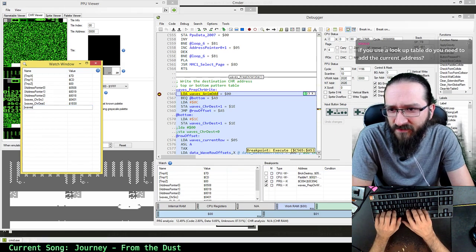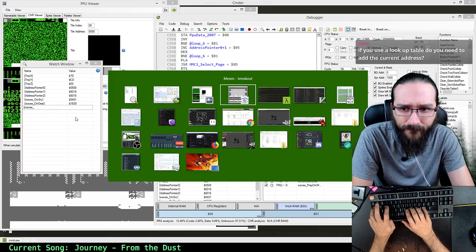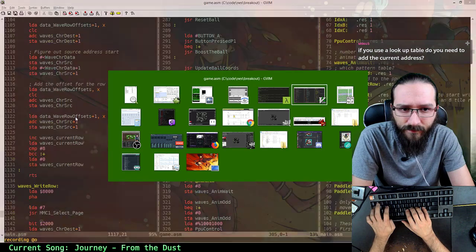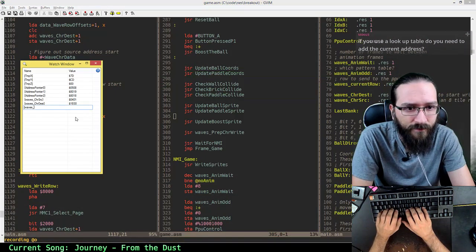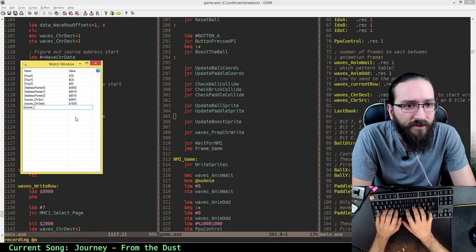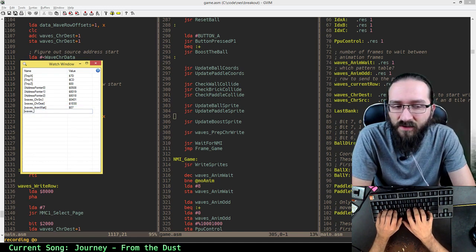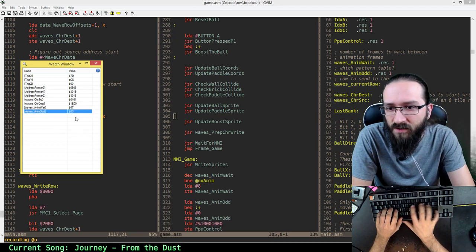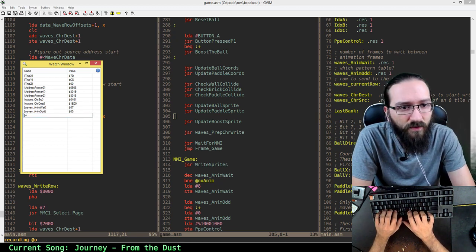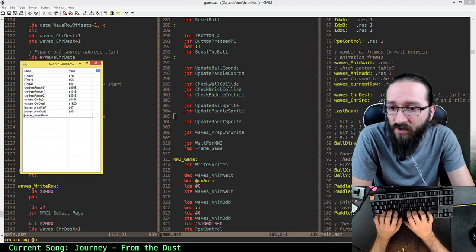What else? Waves anim weight, waves anim odd, waves current row.